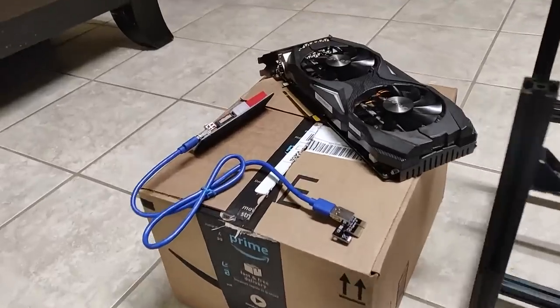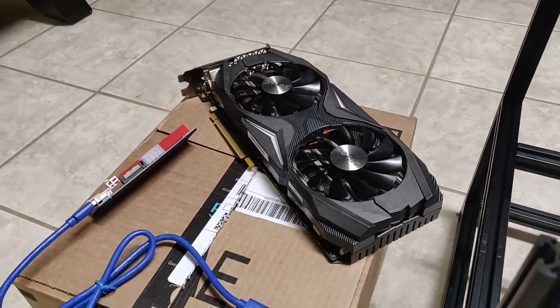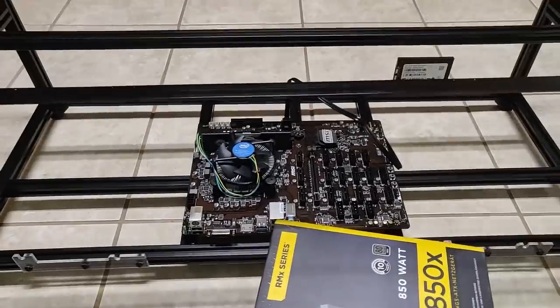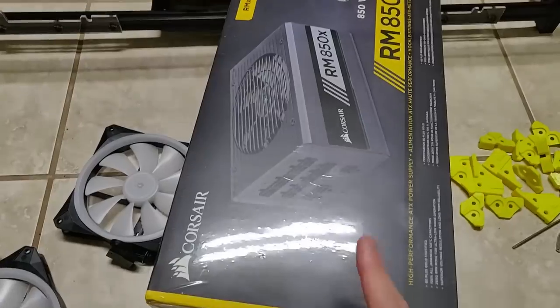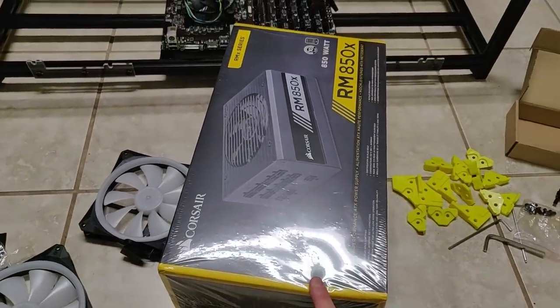And then I'm gonna test out this video card here. I got a GTX 1070 and the riser, and I'm gonna put that all on and test out this motherboard. I plan on this power supply just being temporary.